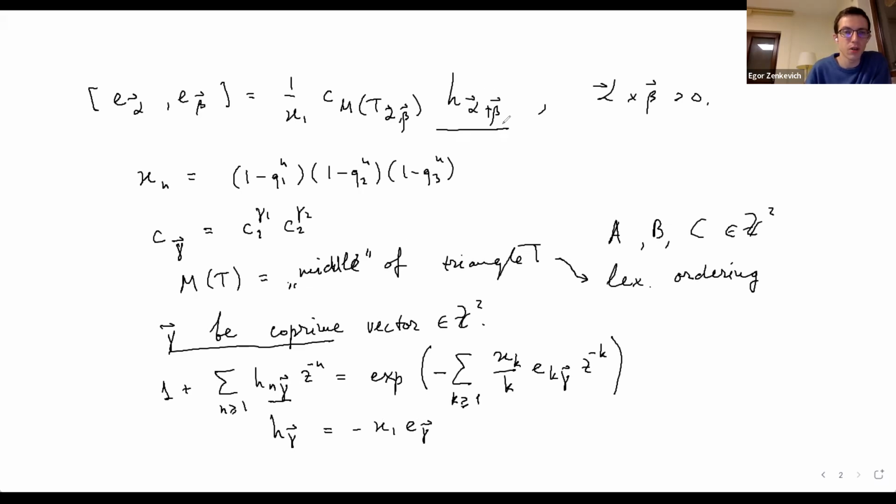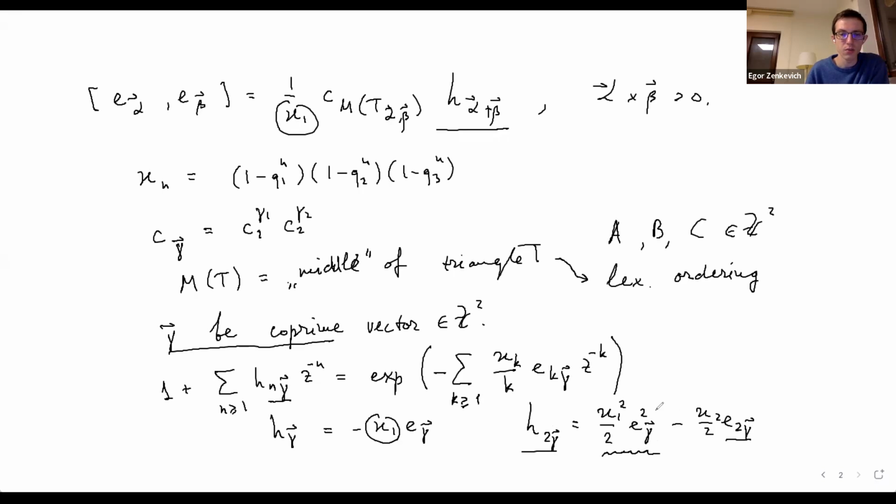So if alpha plus beta happen to be coprime, then the commutation relations are very simple, because this kappa 1 here cancels with this kappa 1 here, so the minus remains, and this strange central charge term is here, but it doesn't make it more complicated. However, if I have h2 gamma, this will be nonlinear, because it will involve the square, as I've written on the previous screen. You see, it contains E2 gamma indeed, but there is a correction term, this one, which corresponds to the square of E gamma. So this is E2 gamma by 2, right? I can divide this non-coprime vector by 2 and square the generator. And in general, this h becomes more and more complicated, and all of them involve the dependence on the parameters, because kappa depends on the quantization parameters of the algebra.